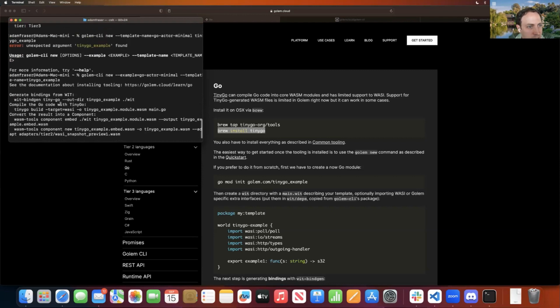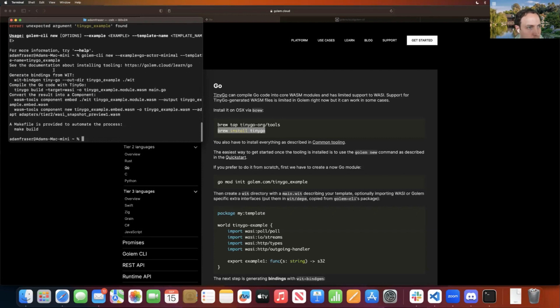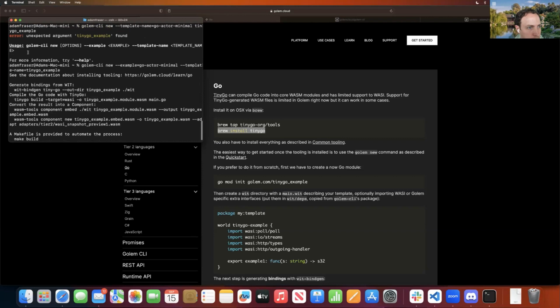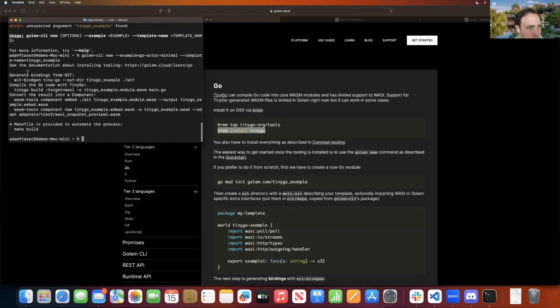All right, so we see we get the same thing that we did when we did our Rust and Python examples. It's both created this thing for us, and it's also given us a link to some documentation about it, and even given us a summary of what's in the documentation here.